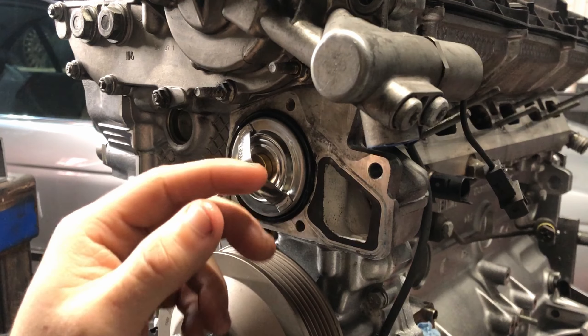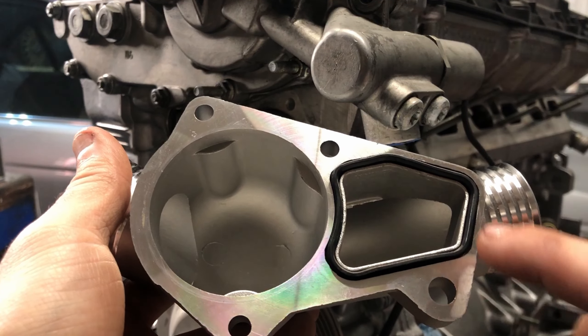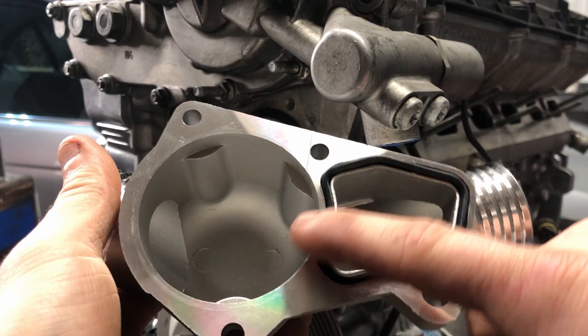This thermostat does have an O-ring around the outside so I'm going to go ahead and lube this up. Now, this new thermostat doesn't have an actual hole for the coolant bypass when the thermostat's closed, but it does have this little arrow, and that's going to want to be straight up and down as if the engine was placed in the car. Obviously the engine isn't in its orientation that it's going to be inside the car, because BMW likes to be different and they have their engine at 45 degrees. So I'm going to place this in here and clock this little arrow to about 45 degrees. A lot of people say that with these aluminum thermostat housings you're going to want to do a bit of RTV around this gasket, so I'm going to throw some on.